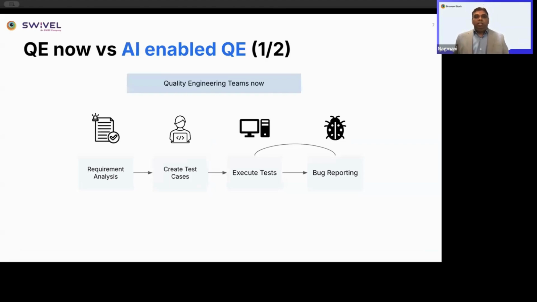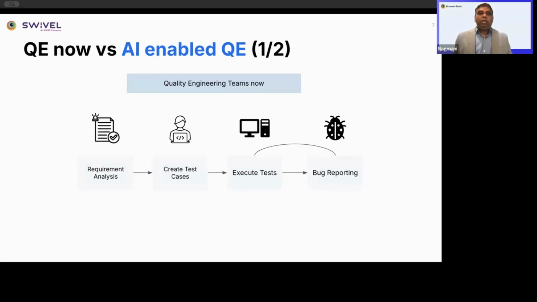When I say quality engineers have to work with AI assistants and AI agents, let's understand how the quality engineering organization will change. This slide shows pretty much how we are operating now, right? We have quality engineers in the team. They get requirements, do the requirement analysis, and create test cases based on that. Once test cases are finalized, they do the execution. If we find any defect, we report that and work with the developer to fix it. And then once that is fixed, we just retest. So that's our day-to-day life cycle over here.